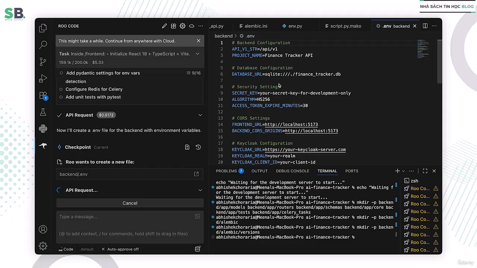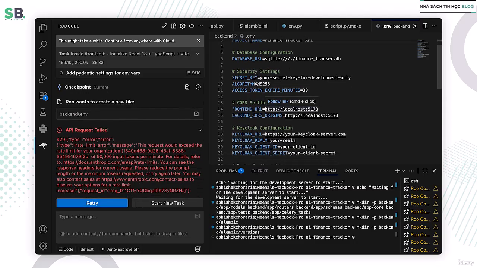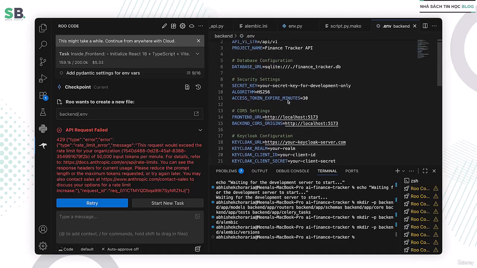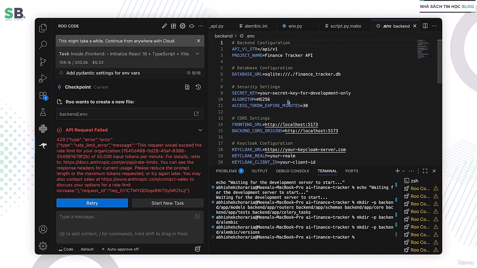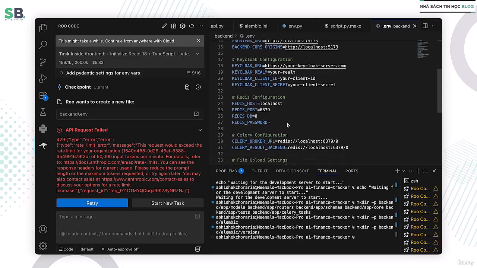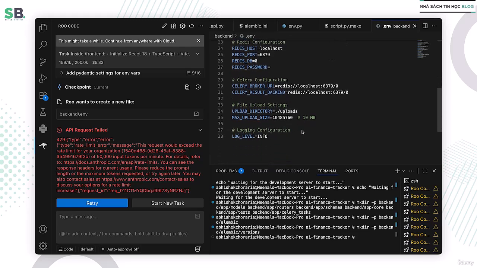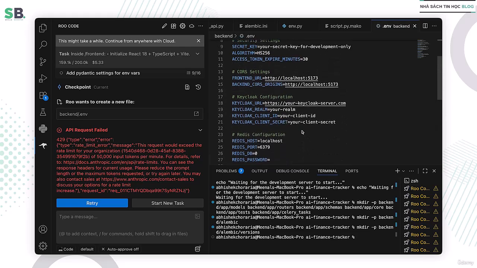In here we have the database URL, the secret key. So these are the placeholders, and when we'll be focusing on the implementation, then we can update these values. Some of these are placeholders and some of these we can readily use.